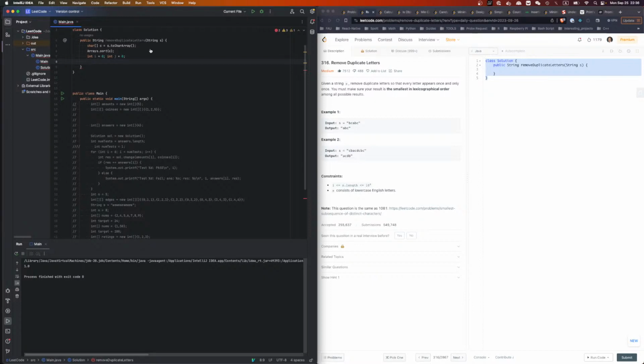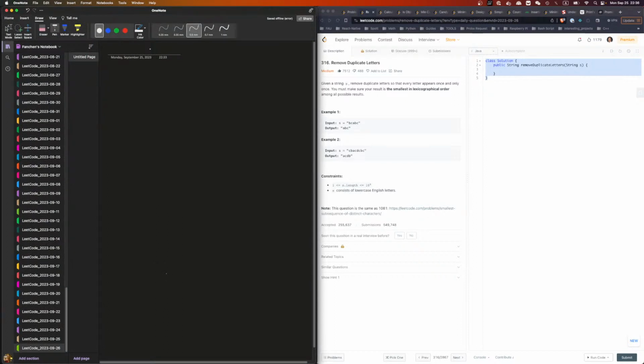So basically here's what I'm thinking. I have a char array. I is here, j is here. If they're the same, j will always move forward. But if they're not the same, hold on.